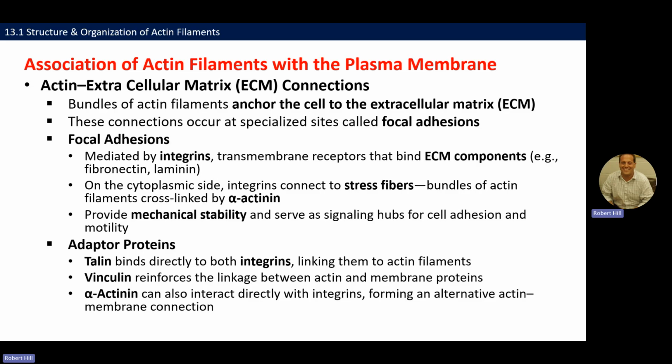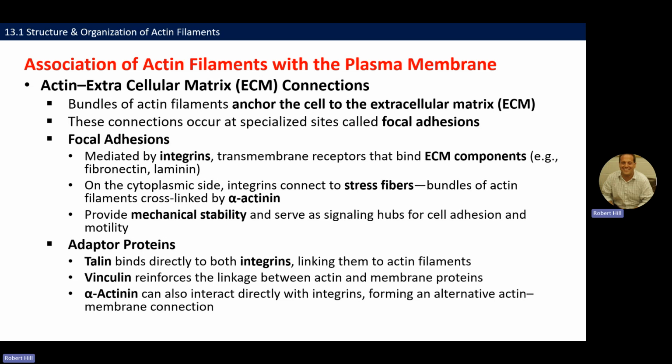So the first thing is, how does it bind to the extracellular matrix? So what is the extracellular matrix? Well, it's proteins that exist in the microenvironment that cells exist in. Collagen, for example, would be an example of an extracellular matrix. Collagen protein is all over our body. It's what sculpts our tissues, essentially.